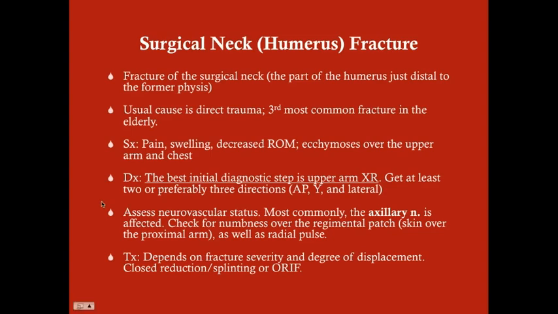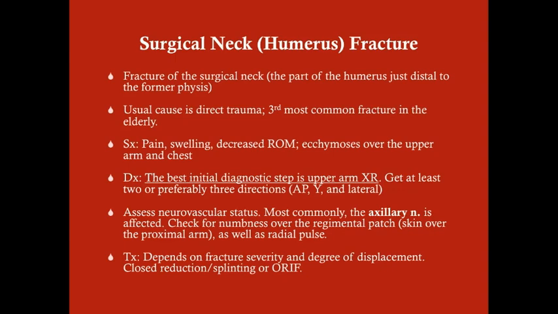For diagnosis, as with all fractures, the best initial diagnostic step is going to be an upper arm x-ray, or an x-ray wherever the pain and swelling is. And we're going to want to get that in at least 2 or preferably 3 directions. That would be anterior-posterior, the Y x-ray, which is just looking from overhead down, and then a lateral x-ray. So we're making sure we cover all 3 directions. Usually 2 directions is enough, but 3 directions is the best.